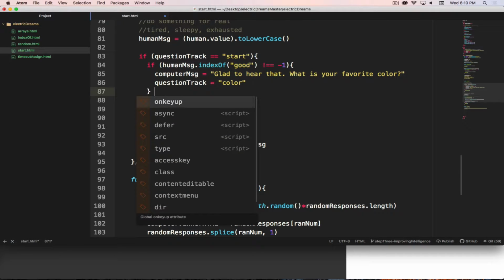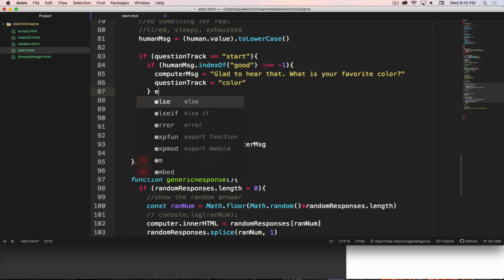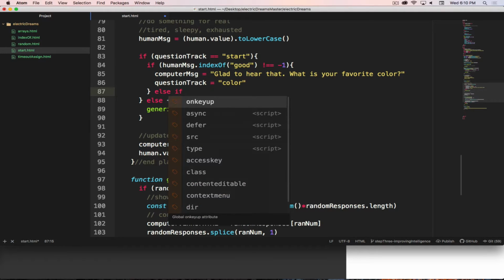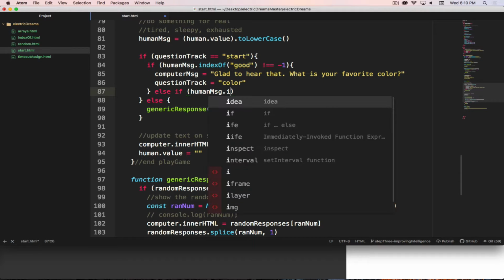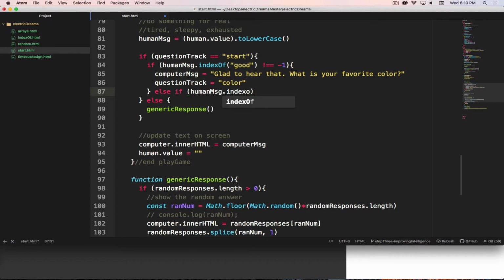So if it's good, else if human message dot index of bad is not equal to -1, meaning we found bad.